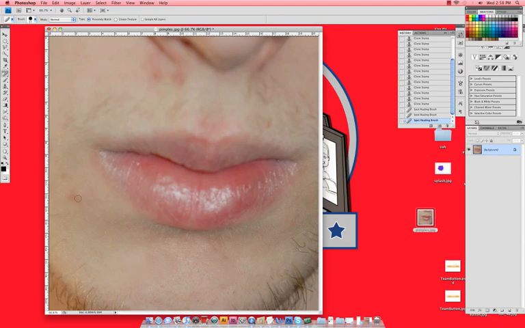Now, a spot healing brush really doesn't work on something like this because it leaves that red mark. So for something that simple right here, we could just go over it with the clone stamp. I mean, there are many different ways to remove blemishes, whichever one you like the best. Or if it's a big blemish, I suggest using the patch tool the way I showed you.